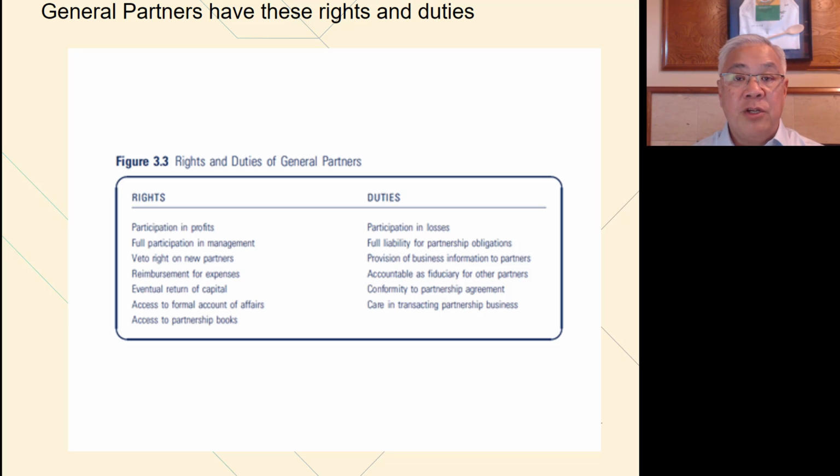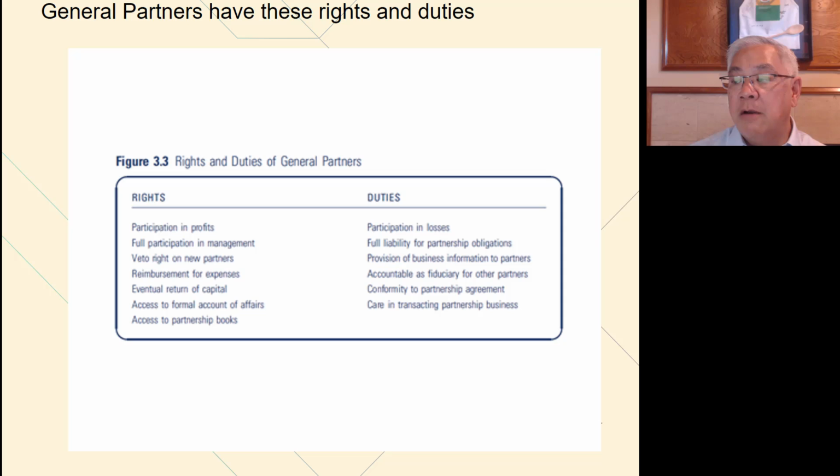All right, when you're a general partner, you have these rights and obligations. This is very important because it's serious business. Why? Because you're running the business. Your rights are you can do everything. You have full decision autonomy, so you could borrow money, you could pay bills, you could contract on behalf of the company. Basically anything that an owner can do, you can do because you are the general partner.